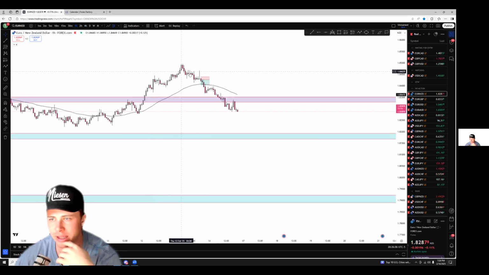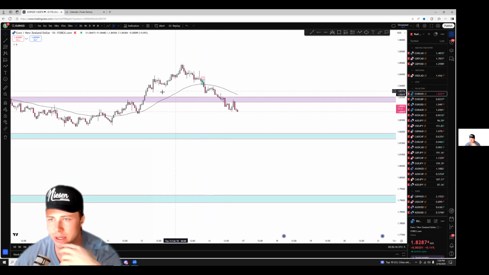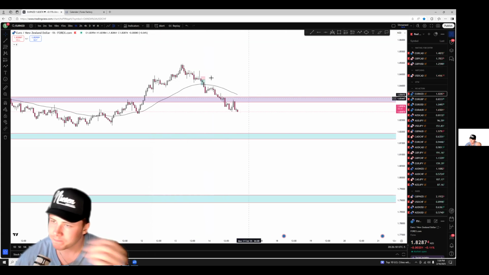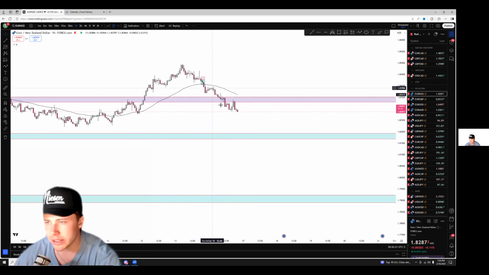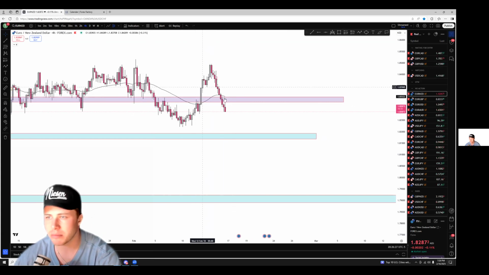Here is the left head, right shoulder. Here's the neckline retest. That's why we took the sell here for a quick 1 to 1.5, right? And we could have obviously held it down to whatever, but we got out at the 1 hour EMA. And here is the continuation. These are one of those trades like, dang, I wish I would have held, or dang, that's a good setup, but there is no potential entry.